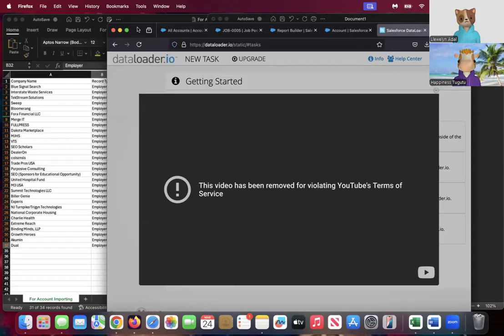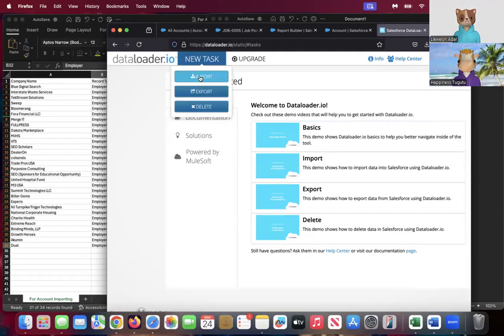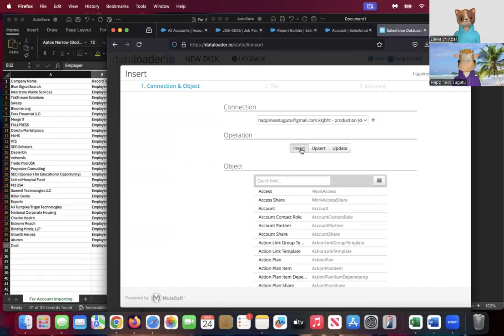No, you need a new task. A new task on the top. Those are just videos. Import. Okay. You can do an insert. Click on that.